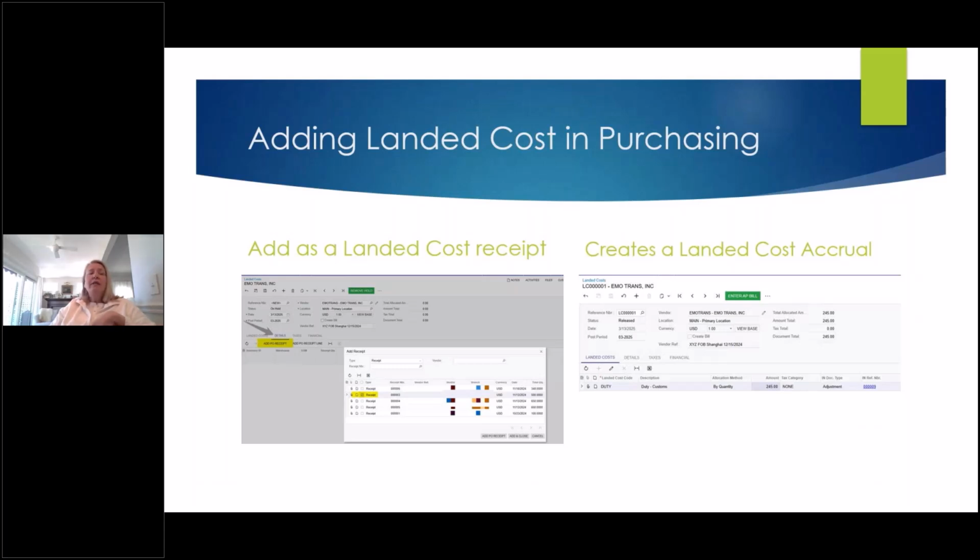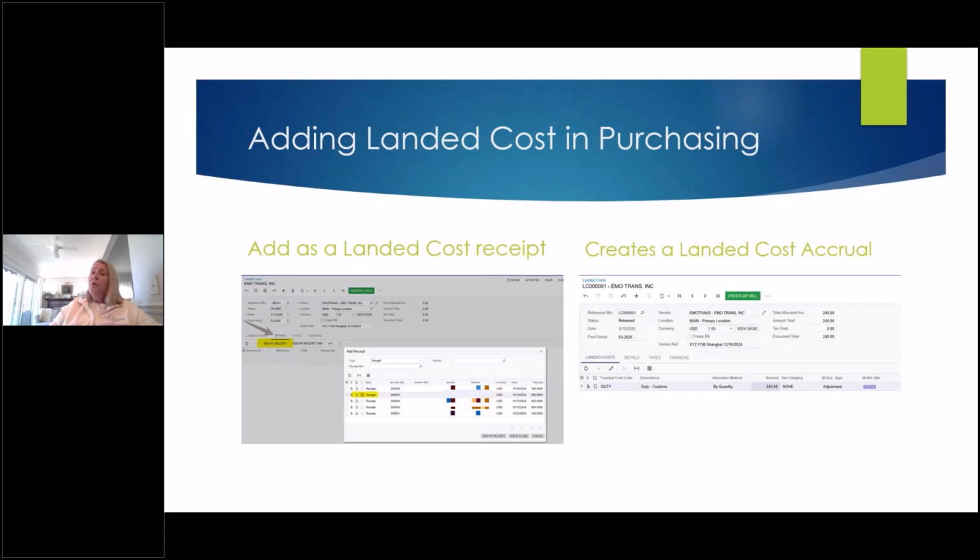So once you have the details tab populated and the landed cost tab populated, you can remove the hold and release the transaction, and it creates the landed cost accrual. So this would have it sitting on your inventory item if the goods are still in your facility, or if they've shipped already after you got the bill and the goods are already out the door, it puts it to cost of goods sold.